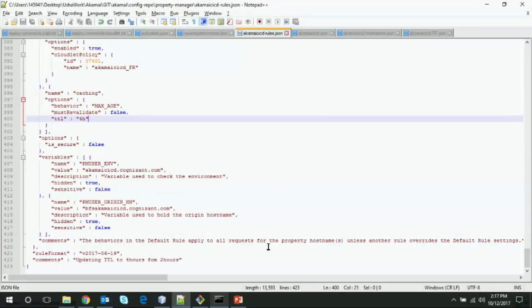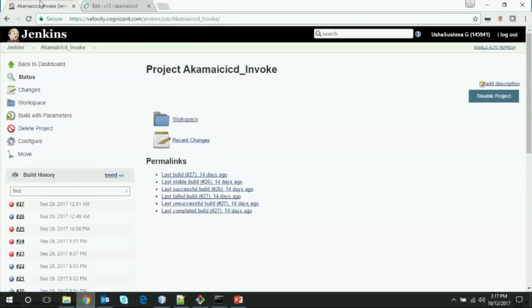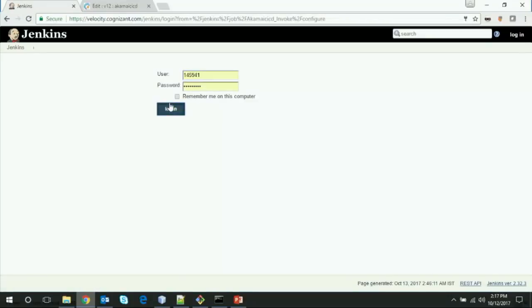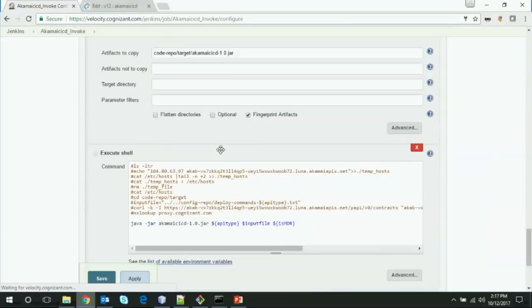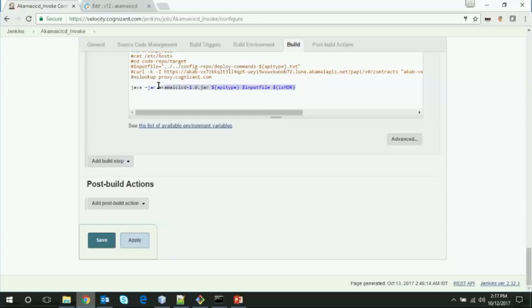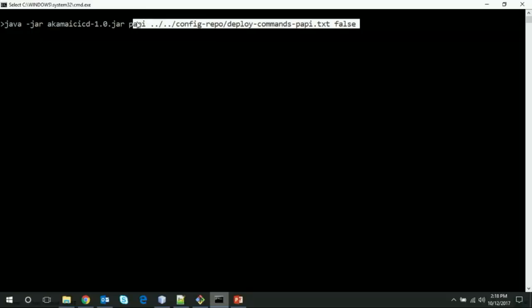Before I execute this command, we actually use Jenkins, but there are some connectivity issues, so I'm not able to run or execute the build from Jenkins. So let me go and show what we do in Jenkins. We actually invoke it in command line like this. I'm going to execute the same command line from my command prompt in my local system. And so yeah, this is the jar file that we generate from our Java code. And these are the inputs that this expects.